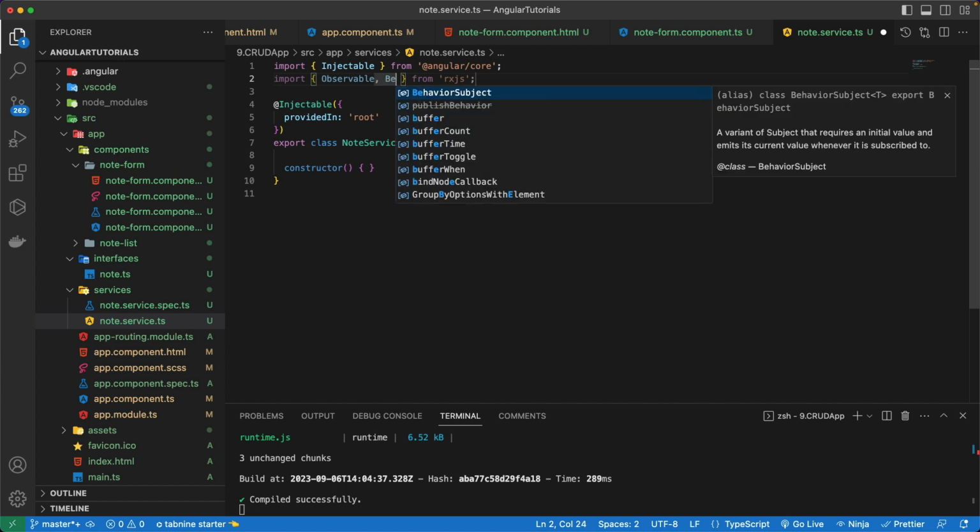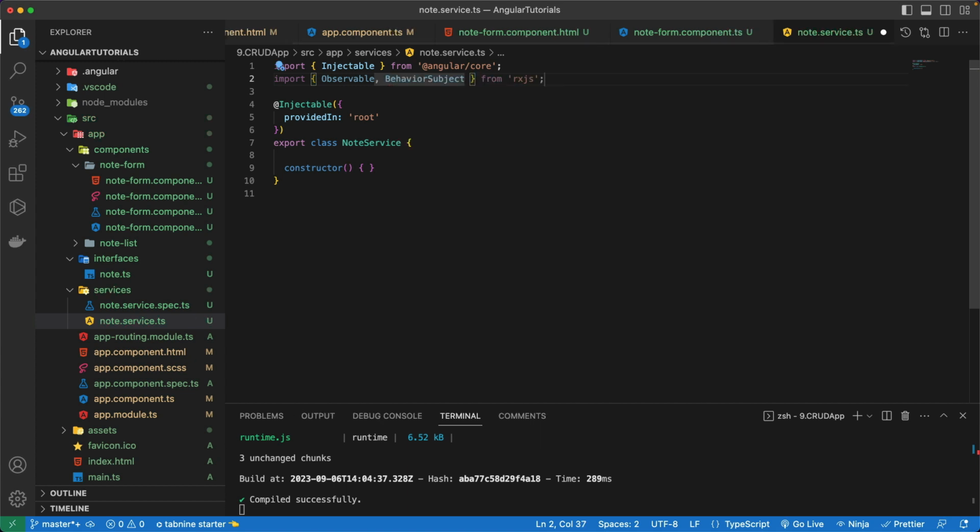Then I will be importing BehaviorSubject. BehaviorSubject is actually used to sync data of the variables in multiple components, whoever wants to use that. Other functions like of, from also create observables, but those are not shareable in multiple components. I have created a separate video on the difference between Subject and BehaviorSubject in my Angular tutorials playlist on my channel. You can check that out.